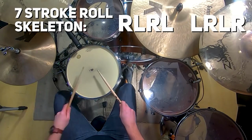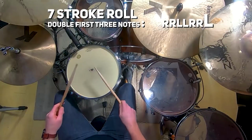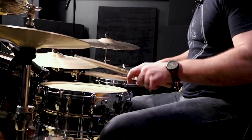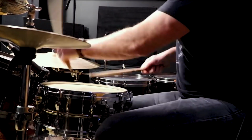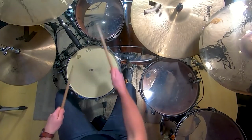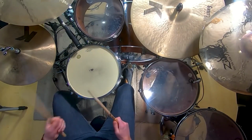Now let's take the 7-stroke roll. Here's the skeleton. Let's put doubles on those first three notes. Let's put that accent on the tom. We can do this with any of the different rudiments that are rolls.